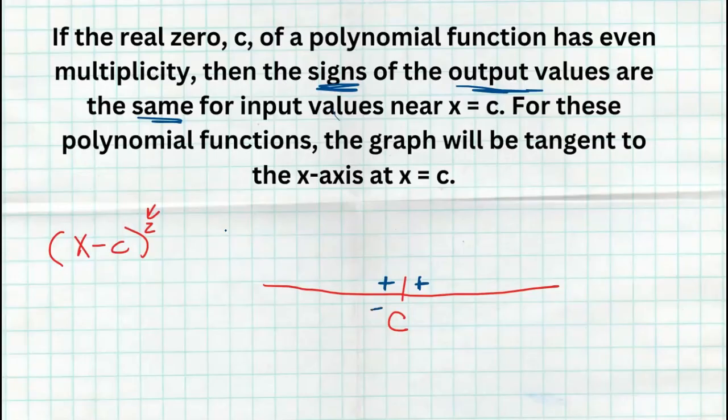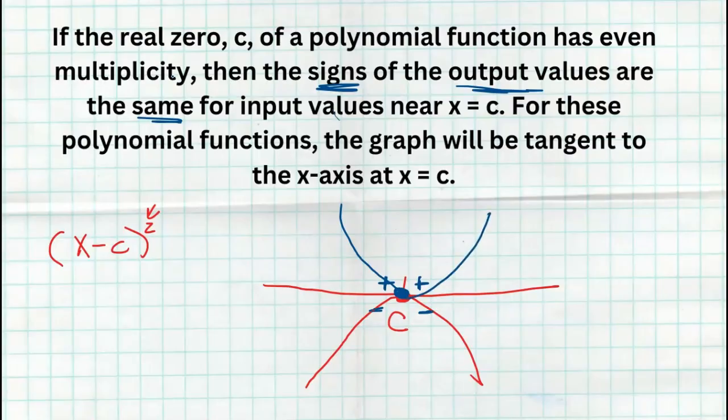Or if the left-hand side is negative, then the right-hand side is also going to be negative. And what that means is that we don't cross at that 0, we touch, or we're tangent. That's why it says the graph is tangent at x equals c. So if I'm going to go ahead and draw my graph in here, my graph's going to come like this. It's either going to be negative, negative, negative, up, just touch, just be tangent, and then still be negative. So it's still 0 right there, but on both sides, it's the same sign, in this case, both negative. Or it could both be positive. So here comes my graph, it's positive, it touches, creating that 0 at c, but on the other side, it's also positive as well.